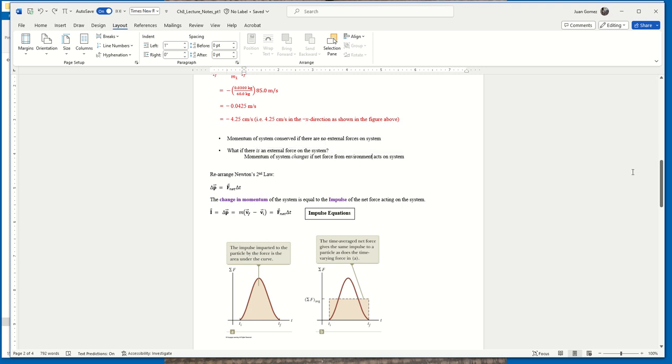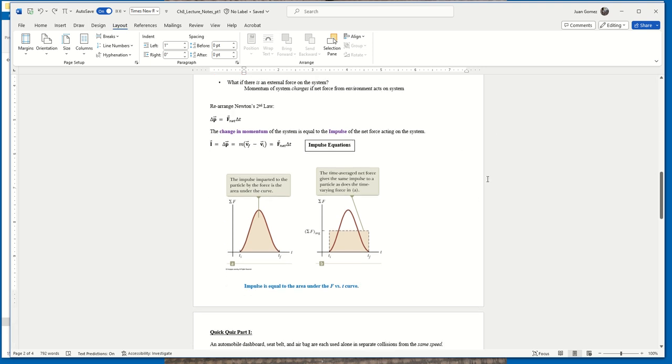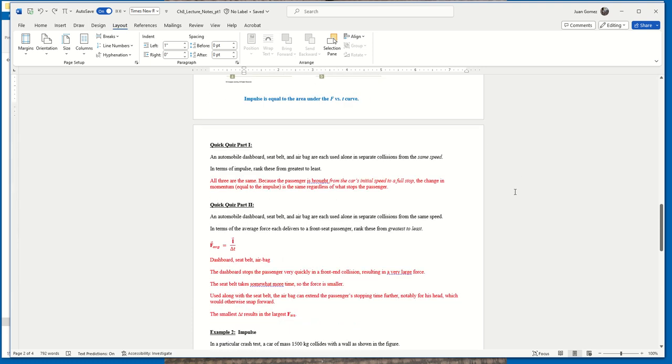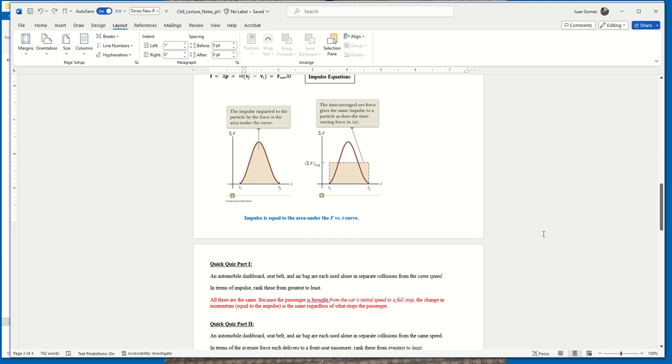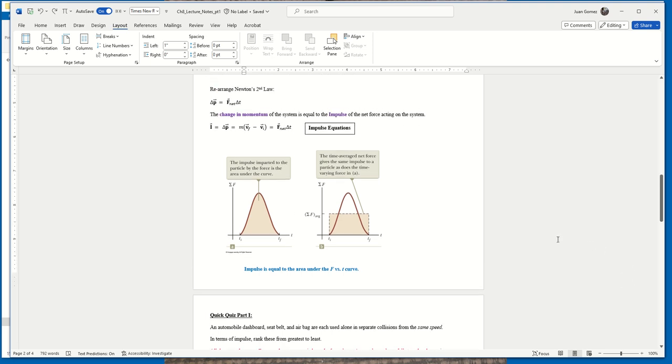Typically, some examples of impulse would be, what if you hit a golf ball off a tee? So you swing your golf club. I hate golf, by the way, but in terms of physics, it's a good example. So you have a golf ball resting on a golf tee and you hit it with the club. Well, in the language of physics, the club is exerting a force on the golf ball. The club and the golf ball are in contact for a time interval we call delta t, or sometimes just t.